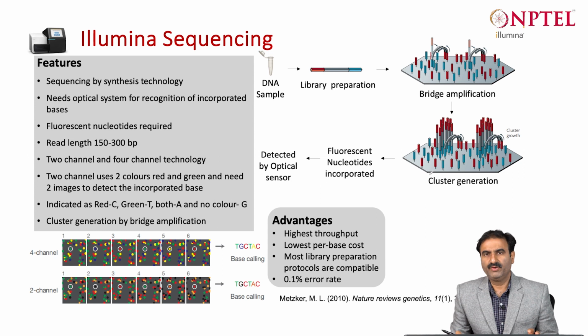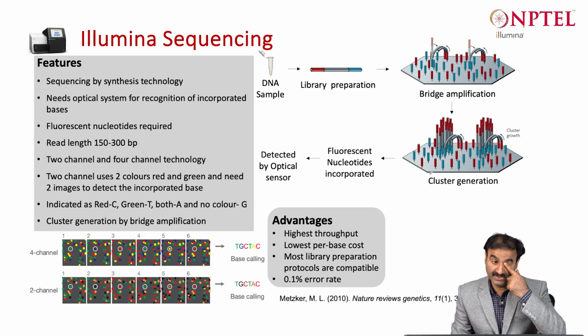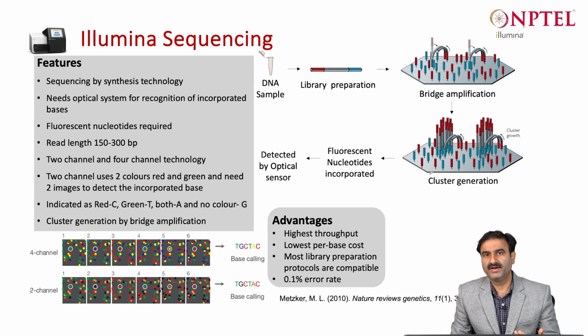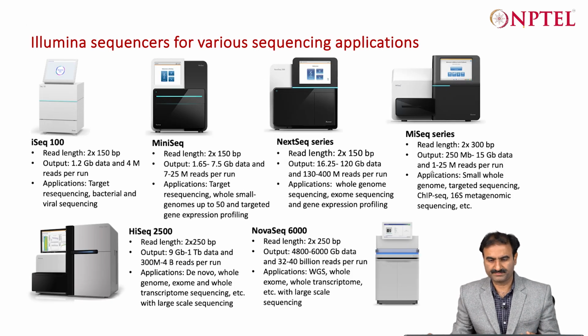Okay, so this is the Illumina sequencing technology that we have discussed earlier in detail. Basically, the idea is that you will be constructing a library and using any of the Illumina sequencing platforms. There are so many available. By bridge amplification and cluster generation, followed by sequencing by synthesis, you will be getting the sequence reads.